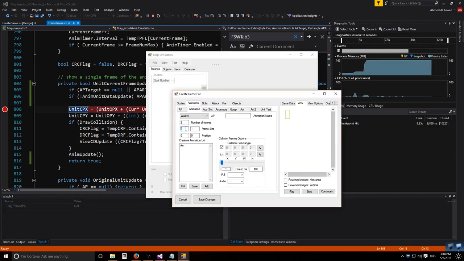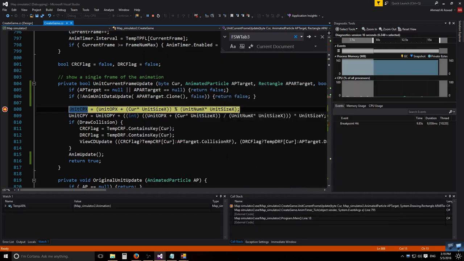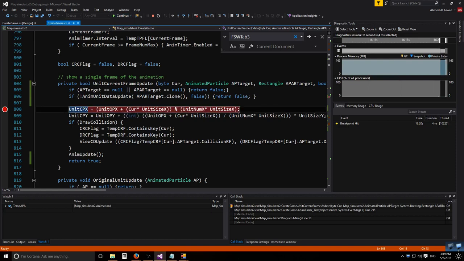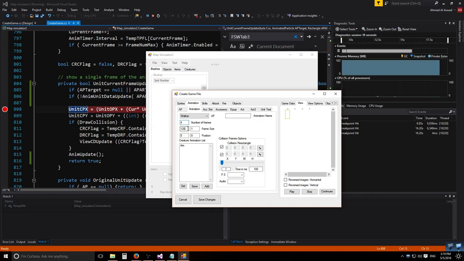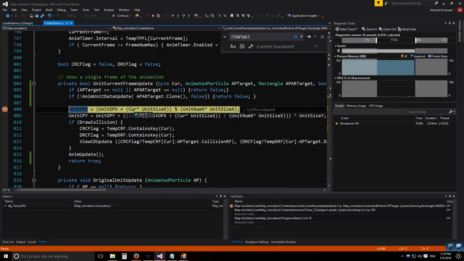The funny part is that this thing at number 4 is larger than this thing, and yet it's alright because this one is equal to 1, and now if it is 4 frame, it should equal to 2.